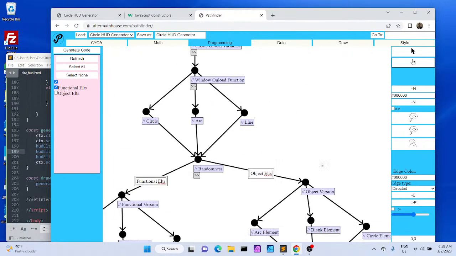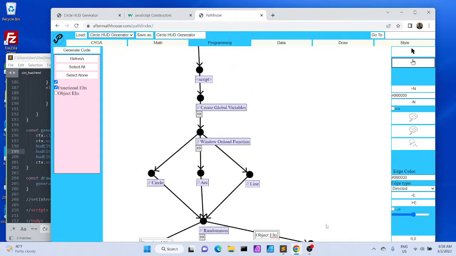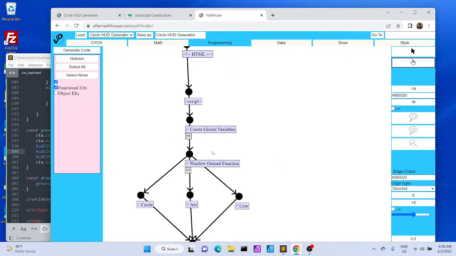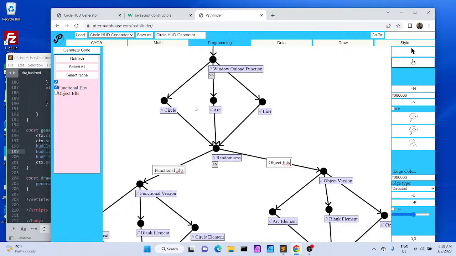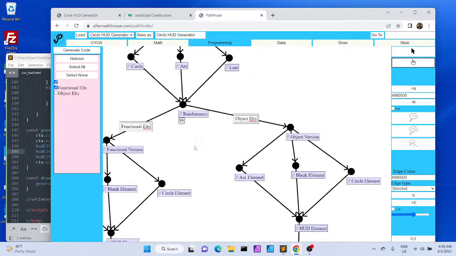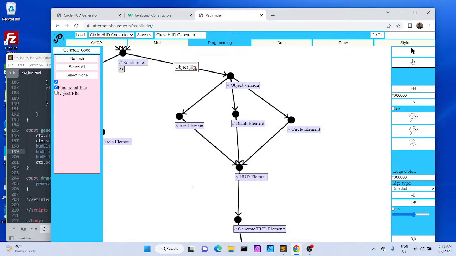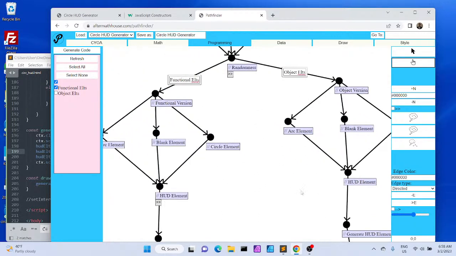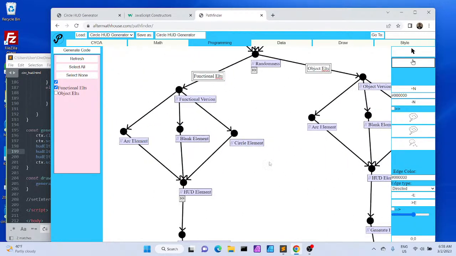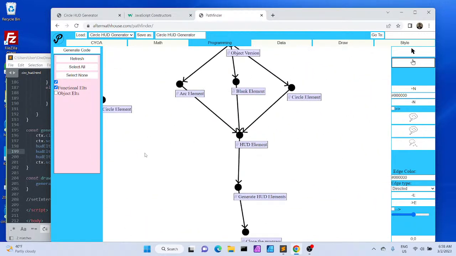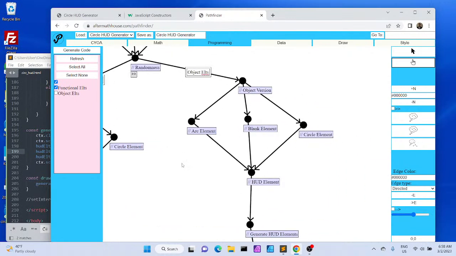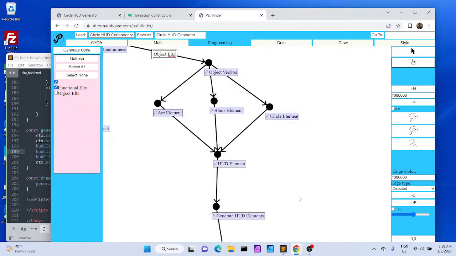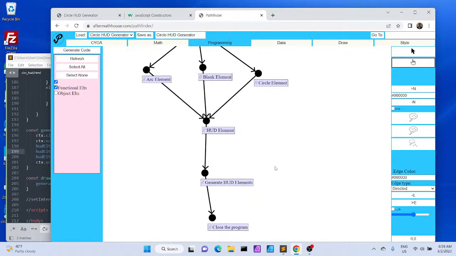Because what's up here at the top is just generating the HTML, creating some global variables, and some basic drawing functions and random functions. So I think it's nice that we can just preserve everything that we've done over here, and then just plug this in and see how it's related, and then we can add all the drawing functions on this side with the draw loop and everything.